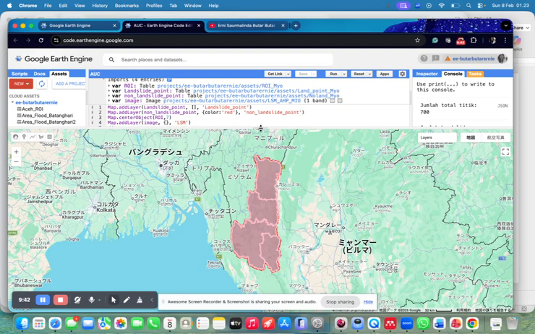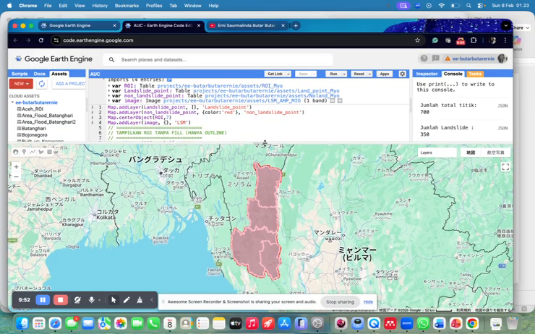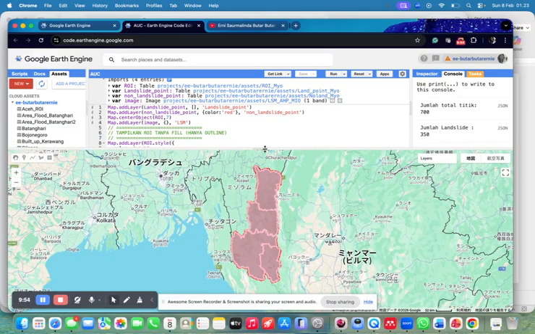My friend said this area is very dangerous, because there is a lot of war and political issues in this area. So for the reference data, we use high spatial resolution satellite imagery.